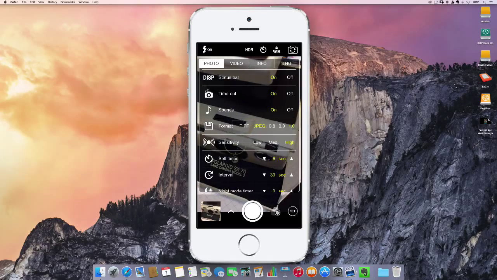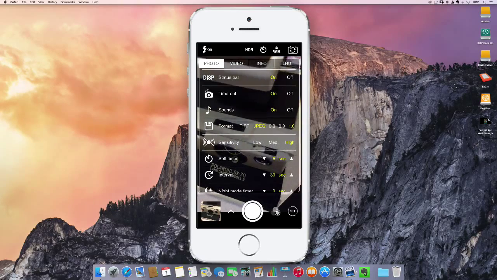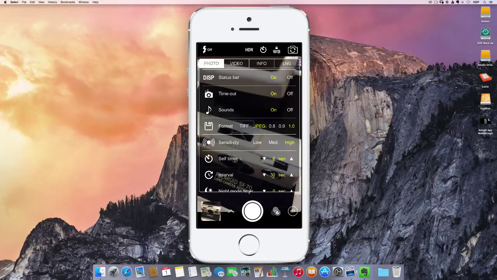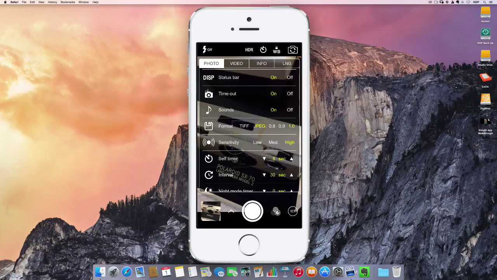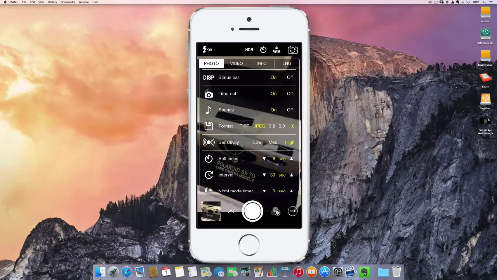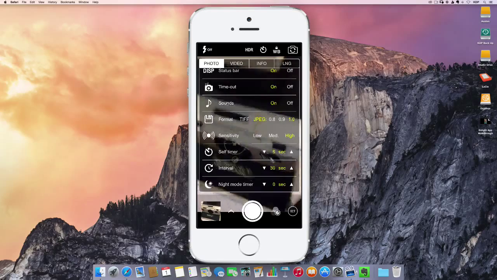If you don't already know, JPEG files are lossy files, so some of the image data that is captured is thrown away and compressed when images are converted into a JPEG. A TIFF file is a lossless file, which means that it's bigger, but you also have a lot more data to work with in editing, which is handy.